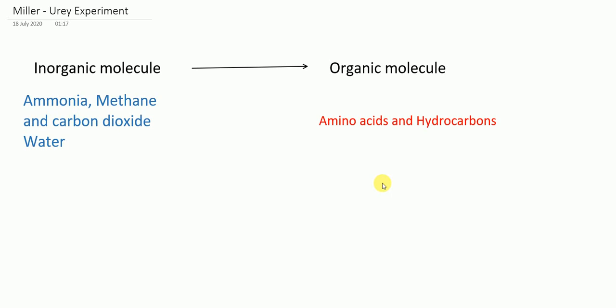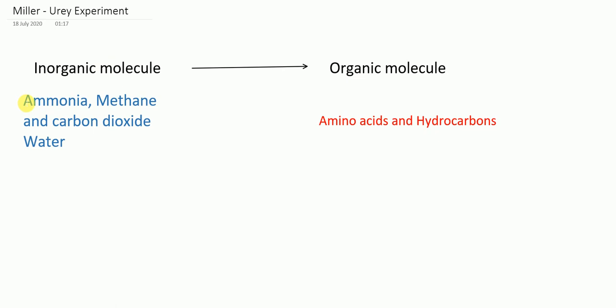In this video, we'll discuss the Miller-Urey experiment. The experiment was conducted in 1953. This is considered one of the groundbreaking experiments in the field of life sciences. They concluded in the experiment that the primitive earth condition provided the condition so that the inorganic molecules got converted into organic molecules.